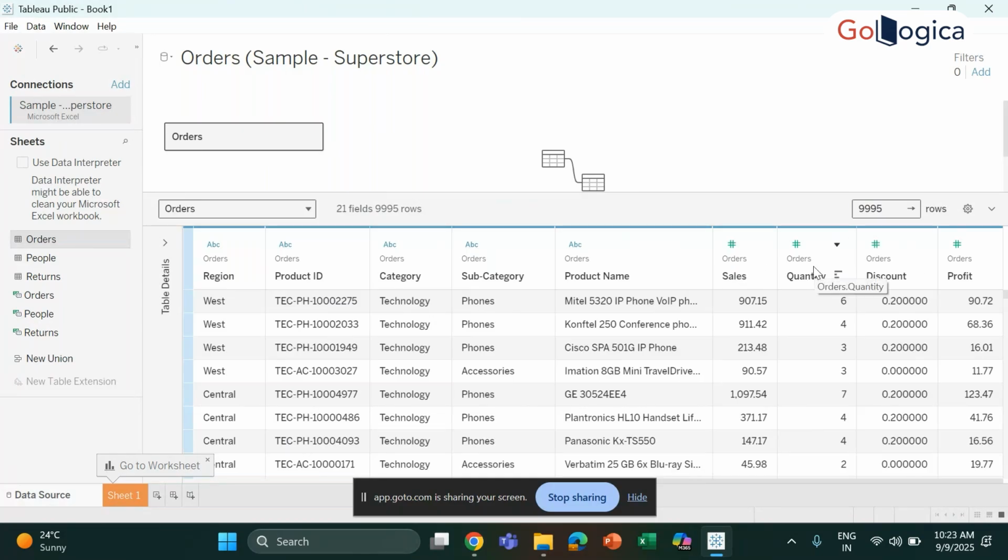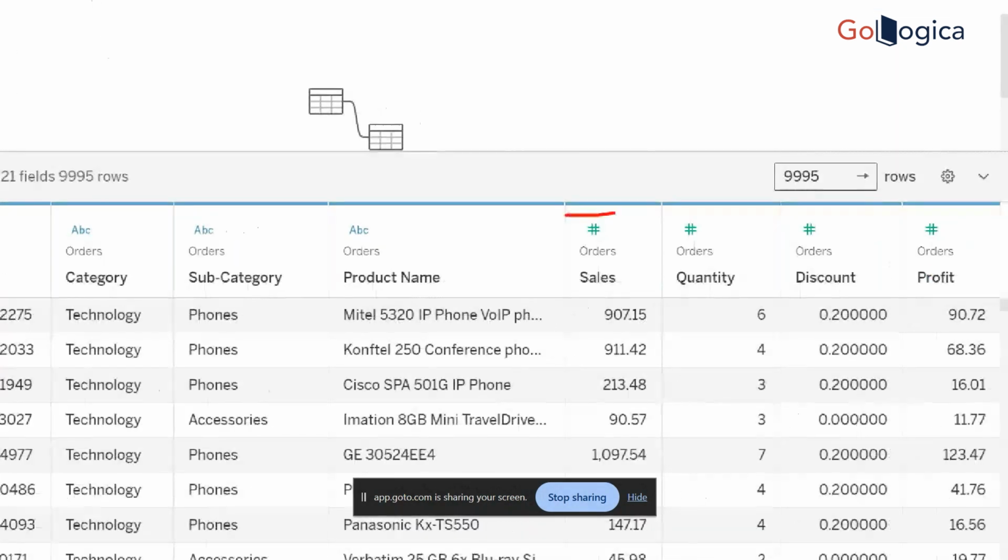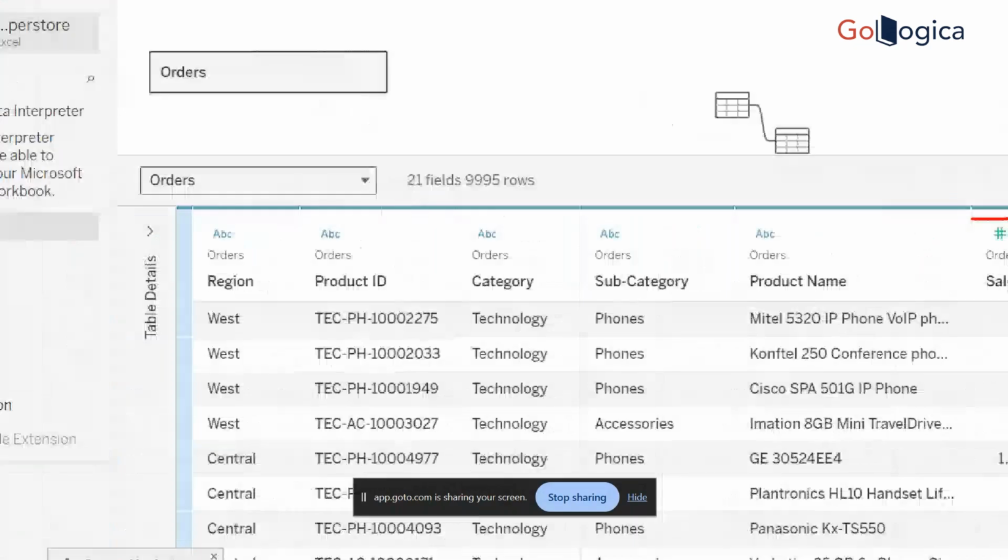That means when it comes to sales, quantity, discount, and profit, we can compute measures like the total sales and the total profit. But when it comes to blue fields like category, subcategory, country, region, and state, we can ask what the sales are region-wise and what the different regions are. By default, things are divided this way: the green are the measurable values and the blue are the dimensions.